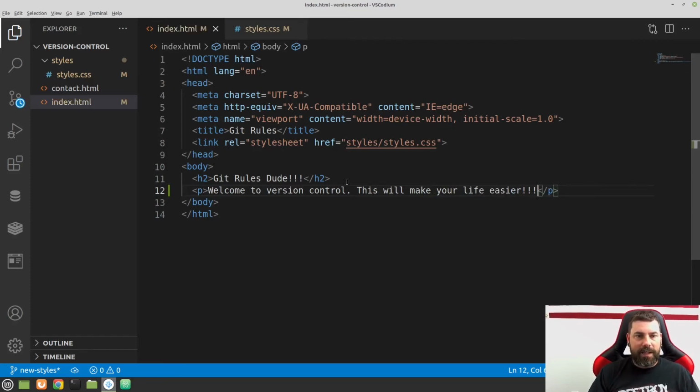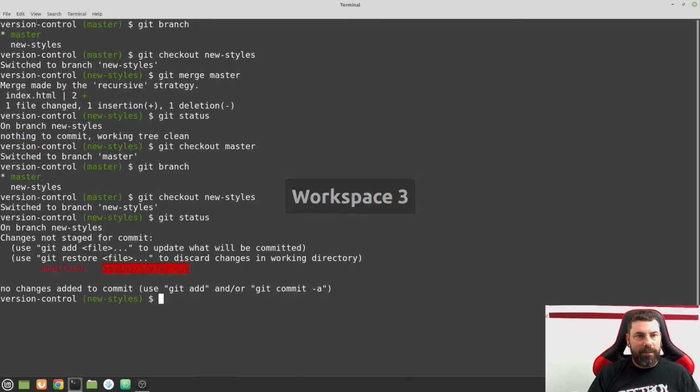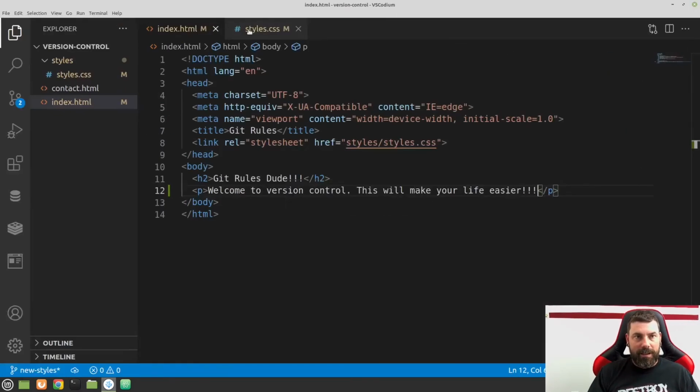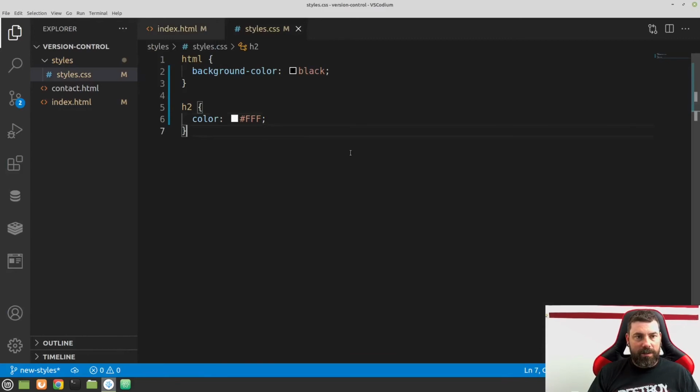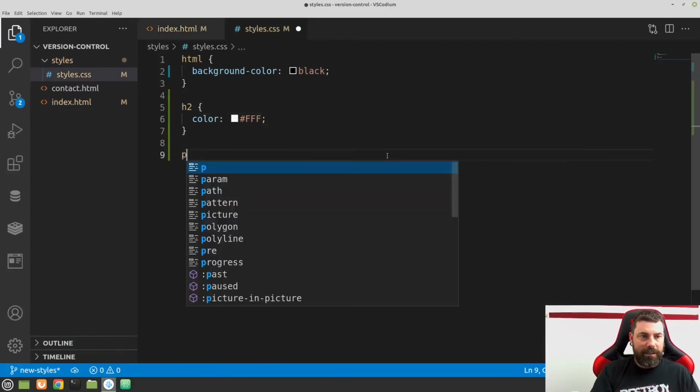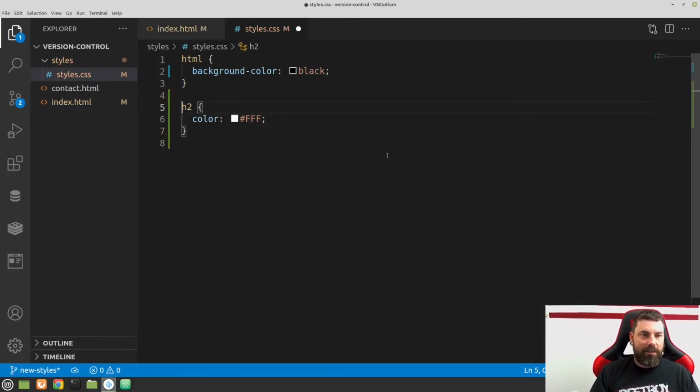And I'm going to save that. We'll go back and check, refresh, and then we can't see that obviously because our paragraph tag also needs to have a color of white. Now if I refresh, you can see welcome to version control. This will make your life easier.